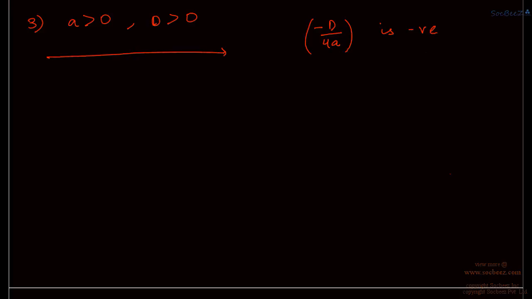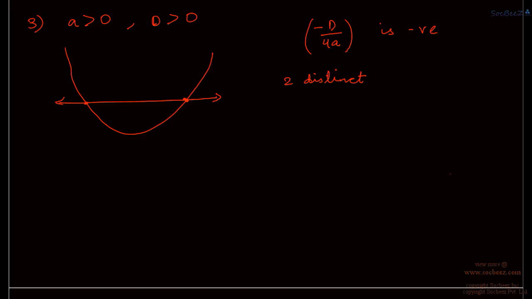Okay, so now for the third one, I'll make d positive. We saw that our minimum value was nothing but minus d by 4a. Since a is positive, 4 is positive, and now d is also positive, this whole thing becomes negative. So let's draw the graph again. It should be below the axis now. What this means is, since it has a minimum value below the axis, it will cut the x-axis at two different locations, and hence there must be two distinct roots, one on either side of the minimum value.